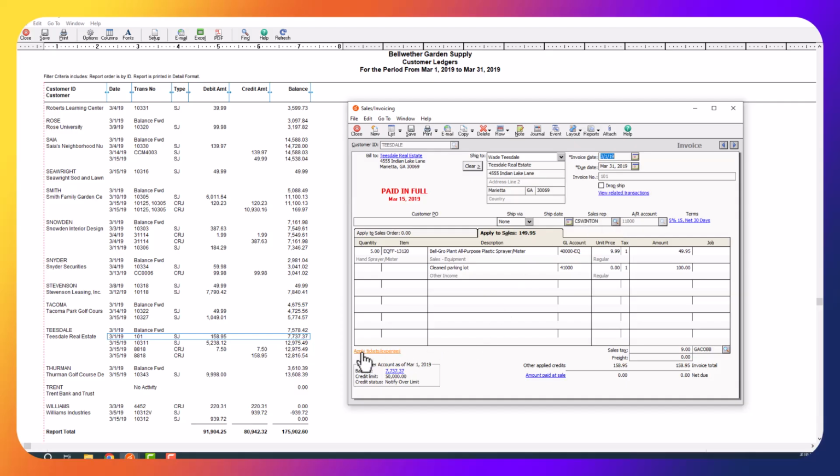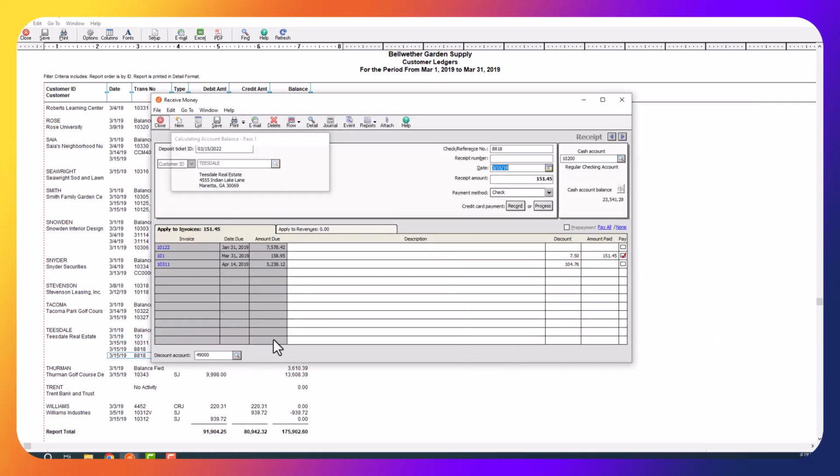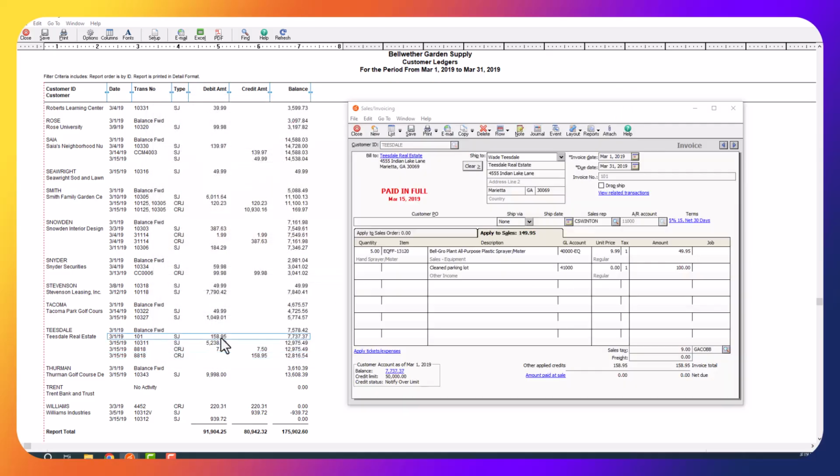However, with a transaction that has a workflow that occurs after it, like a sales invoice afterward might have a cash receipt, you cannot change the sales invoice details once the cash receipt has already been recorded and posted. So if I needed to edit this sales invoice, I would actually have to go to these cash receipts and remove it first, and then go back into that sales invoice.